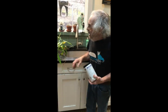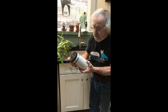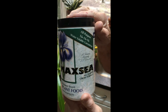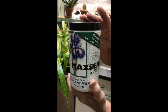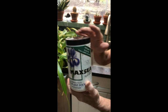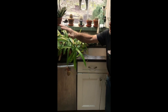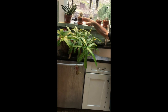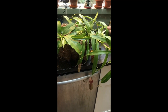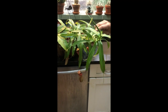So another way that we take care of these over the winter is to feed them with this Max C seaweed fertilizer, which is a 16-16-16. We use a half a teaspoon of this material in a full gallon of water, so it's quite weak. And what we're going to be doing with this is we're going to put them in a spray bottle, and we're just going to spray the leaves. Nothing should go on the soil itself. So we just spray this on the leaves. That's called a foliar feed. It's going to get its nutrients through the leaves.